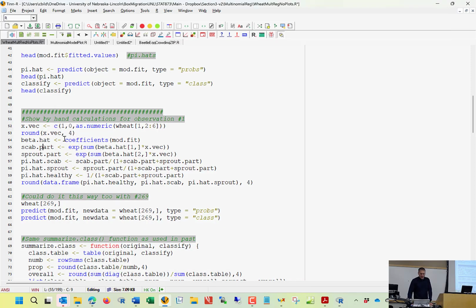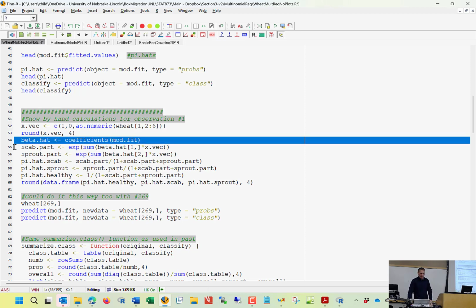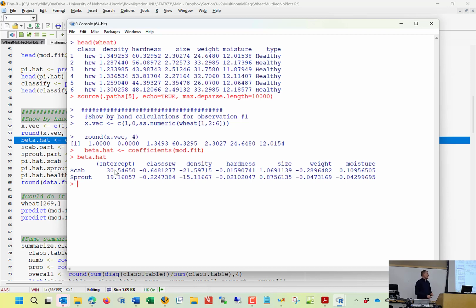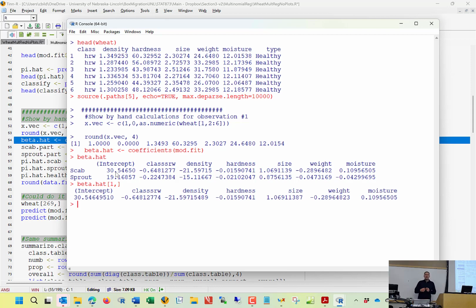Okay. Now, from mod.fit itself, I need to pull out what the beta hats are. Unfortunately, the only way you can do that is to use a function called coefficients. If I do beta.hat here, there are all my beta hats. If I just want, let's say, the first row, I get the scab versus healthy beta hats.